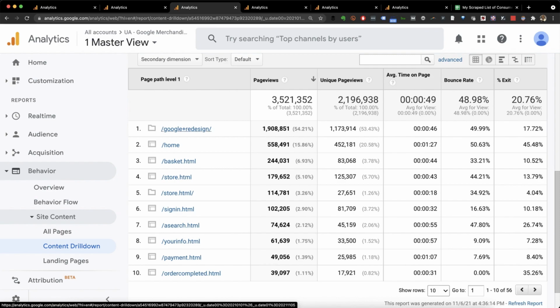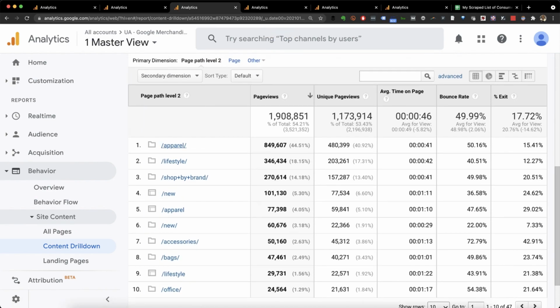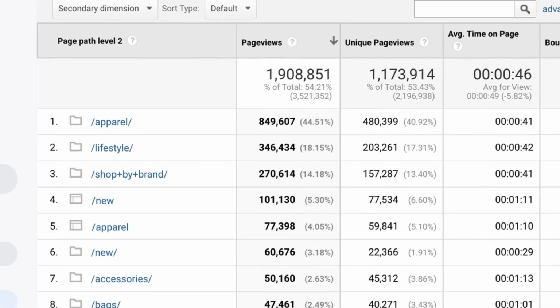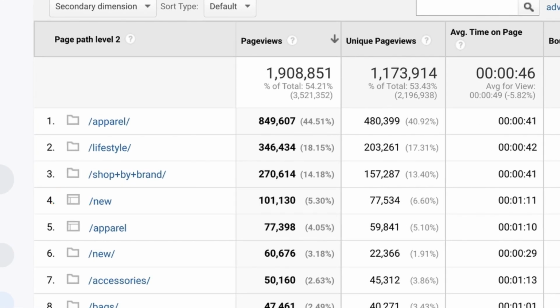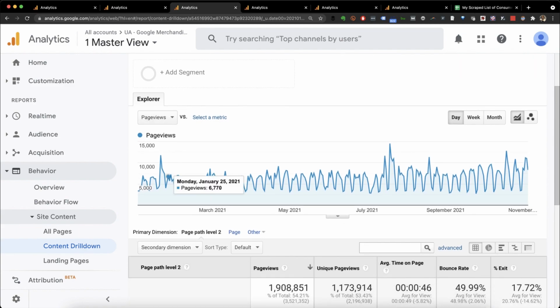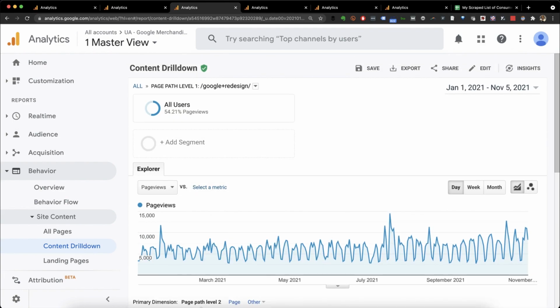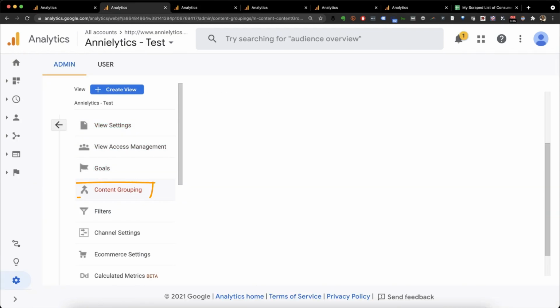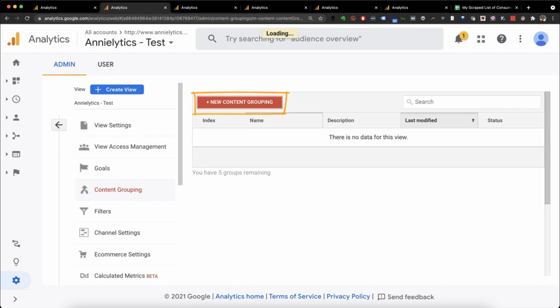There are quite a few pages and subdirectories under here. So there are actually 47 line items. Some of them are subdirectories, some of them are individual pages. You also can tell by the icon here. This icon indicates a page and this indicates a directory. So let's say I want to create a content grouping that I call Google Redesign. And instead of using regex to identify each of the individual elements in this, we are going to use this other option. Let's go back in here, new content grouping.